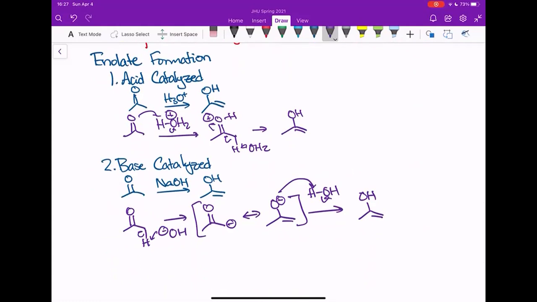Okay, so then the next section that you guys got into was the bulk of this exam, and these are your condensation reactions. So remember that condensation reactions, you're basically taking two smaller molecules and then combining them into one larger molecule. So you'll be seeing two molecules come together and form your product.